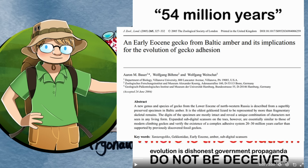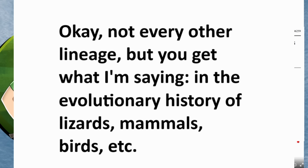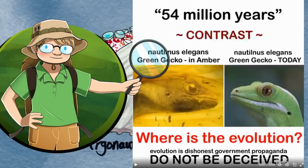So a young Earth creationist might look at this 54-million-year-old gecko and say, aha! Evolution can't be real if that means that green geckos have hardly changed in all that time. But that completely fails to take into account that we have so many transitional fossils in every other lineage, and the fact that one of the key factors in evolution is that it's driven by selection pressures in an environment. If being a green grippy-toed gecko works for you as a means of surviving, and there are no selection pressures that might give aspects of your morphology a disadvantage or an advantage, then you're not going to change very much.